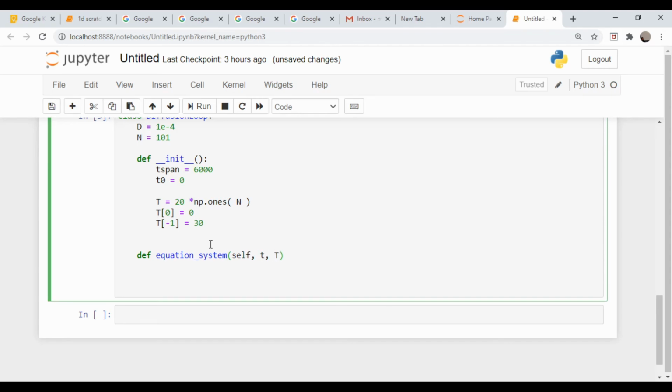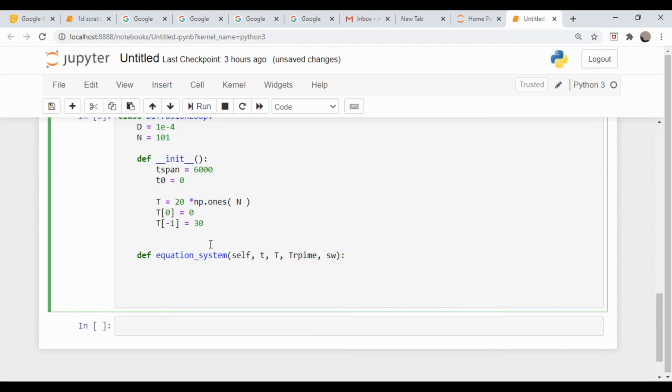It's going to require capital T, which is our temperature vector. It's going to take T prime, which is the time derivative of the temperature vector, and the solver requires this variable SW, which we're not going to use, but it needs to be there anyway.